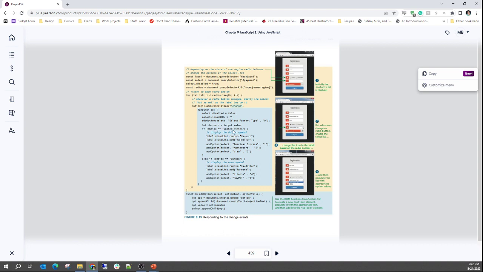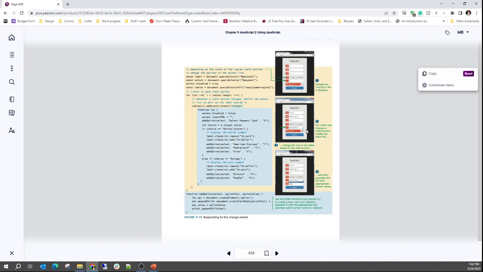So if the choice is United States, then we are going to remove the class list for euro, which is the type of currency they use, and add for dollar, and then add these 3 payment types. So these 2 class lists are your symbols for currency. One's the dollar symbol, one's the euro symbol. And then your options is adding that into the drop-down list.